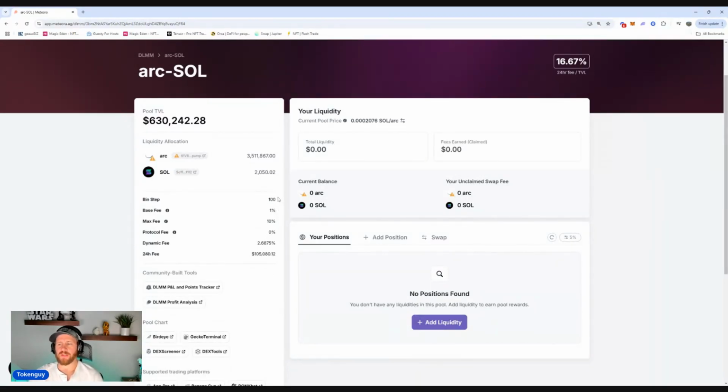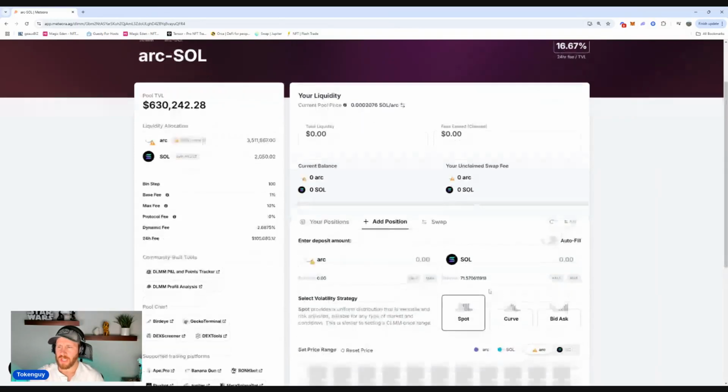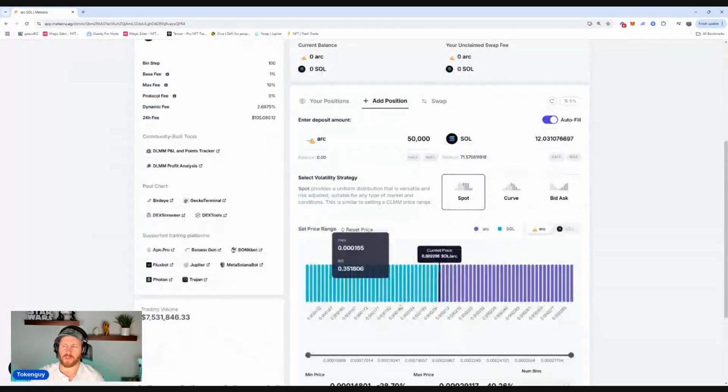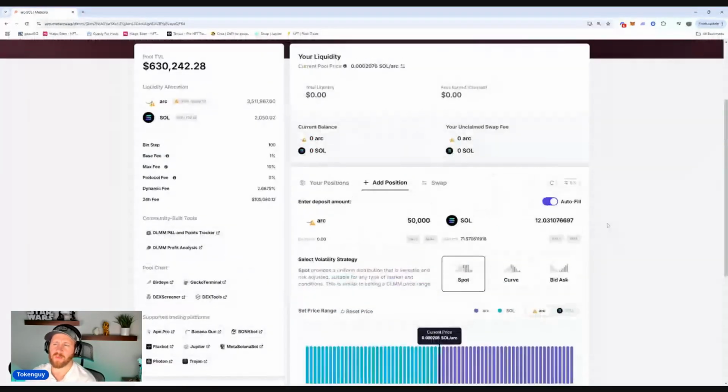Sometimes I have a higher bin step to allow for a wider range. And I do that because I actually just want it to be safer. I'm not even necessarily expecting to use all the liquidity, but by having it at a wider range like this, it allows me to sit on the token longer as it moves up and down and gives me a little more leeway.